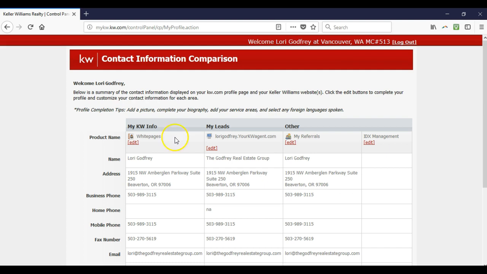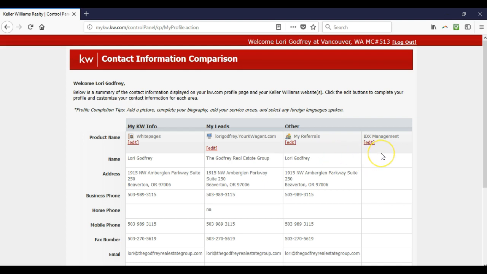The My Leads section is purely going to be for the KW app, so in this case, we can actually just leave that as is for the time being. Other My Referrals is everything you'll need to get up to 100%. So if you ever want to change anything on your myKW account or you want to make sure that everything's up and running, this will help out tremendously.